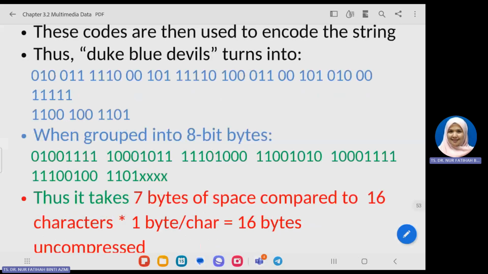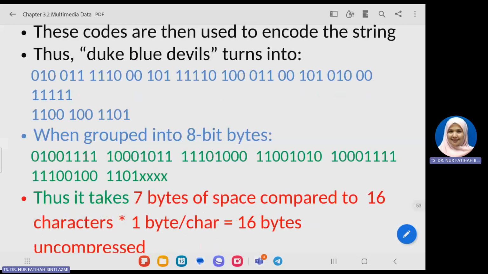Normally we group into bytes, where 1 byte consists of 8 bits. So you need to combine 8 by 8. So we got 010, 0111111 and so on.